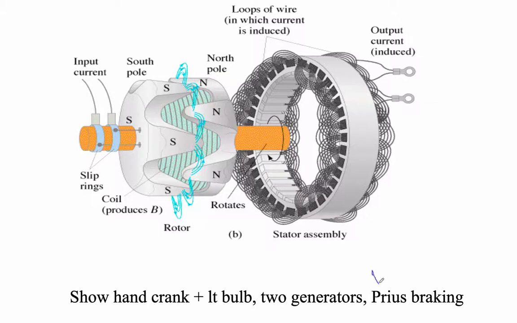This is, of course, how Priuses and Leafs and electric cars with electric motors slow down: they turn their motors into generators. There's very little difference between a motor with fixed magnets and a generator. The Priuses and Leafs use the forward motion of the car to generate electricity as they slow down, and they store that energy in their batteries. They don't get all of it, but they don't lose all of it either. Okay. Anyway, demos in class.